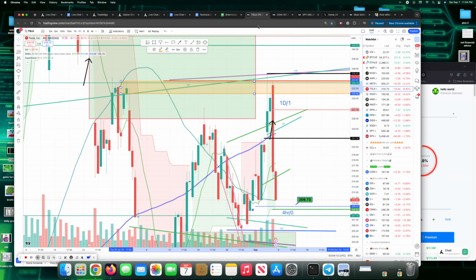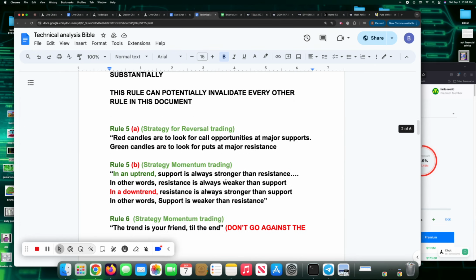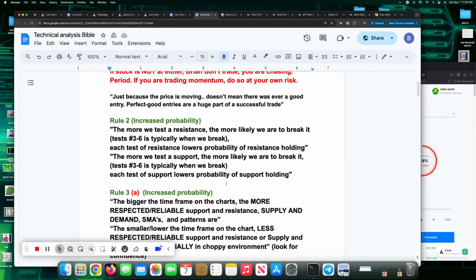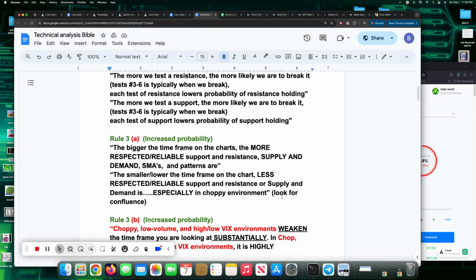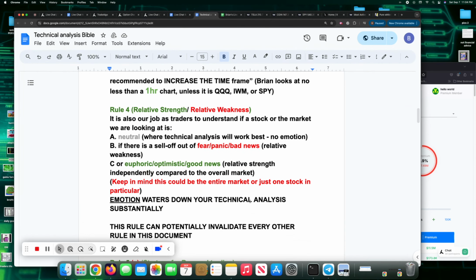Not rinsing and repeating, reading the technical analysis Bible rules. And this is literally thousands of hours. I'm not even joking. Thousands of hours of me researching on YouTube, and my wife thinking I'm crazy. Stop watching that. Watch the movie. Nope. I'm going to learn this until it's tattooed on my brain, until I'm sleep talking technical analysis. That's how bad I wanted it.